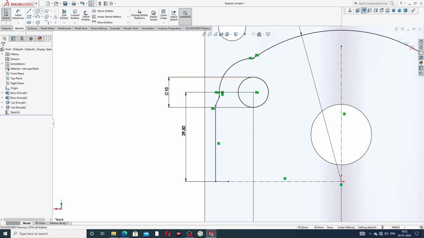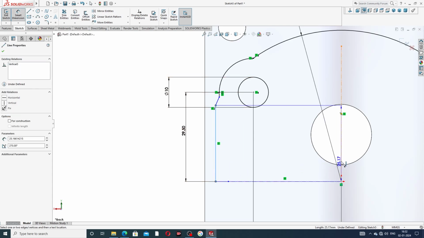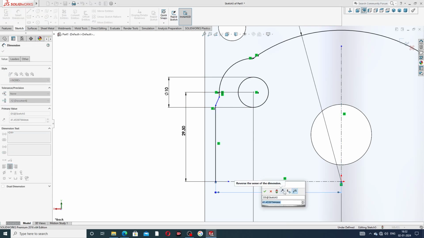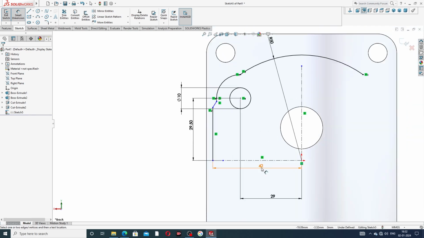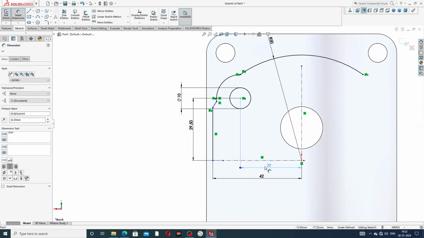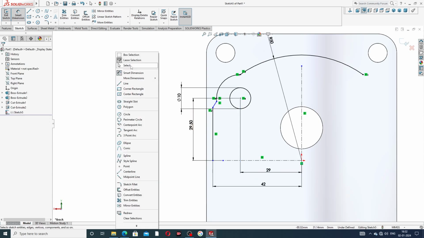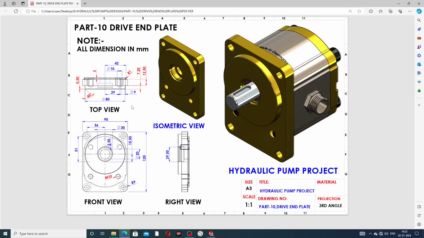This point distance is 42 millimeter. This distance is 42 millimeter, very important, and this thickness is 3 millimeter.